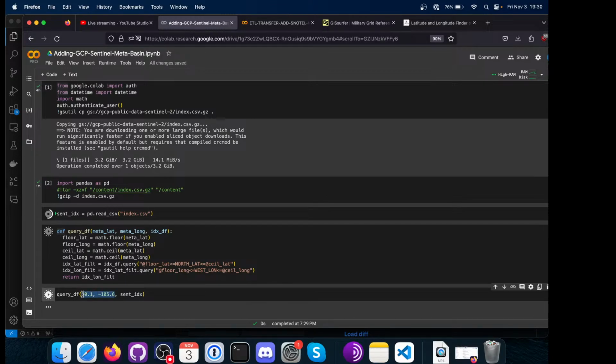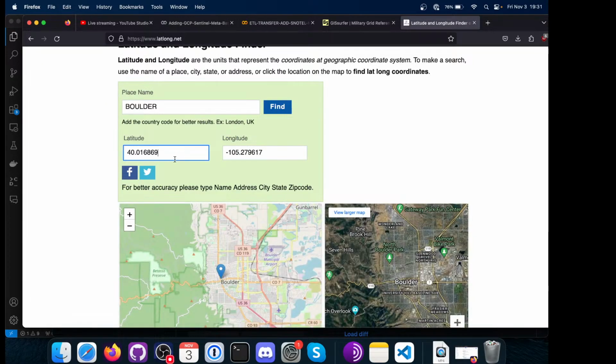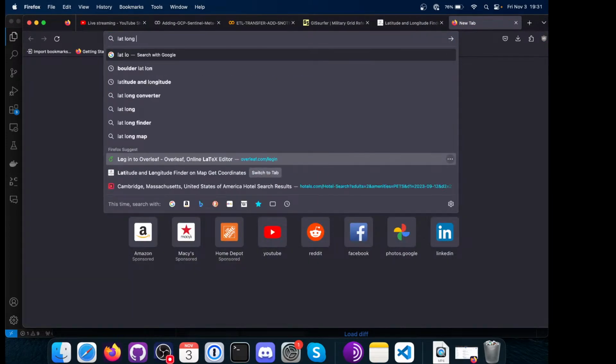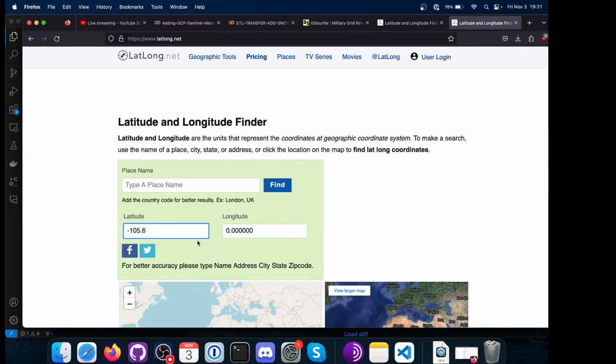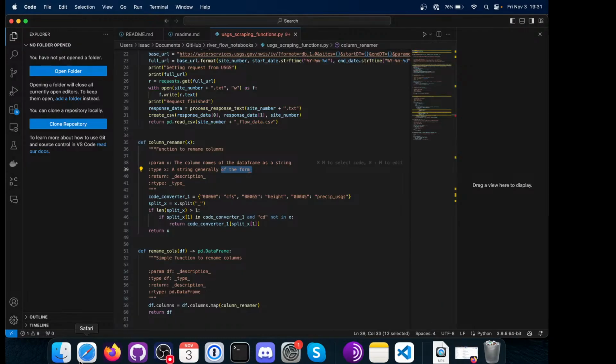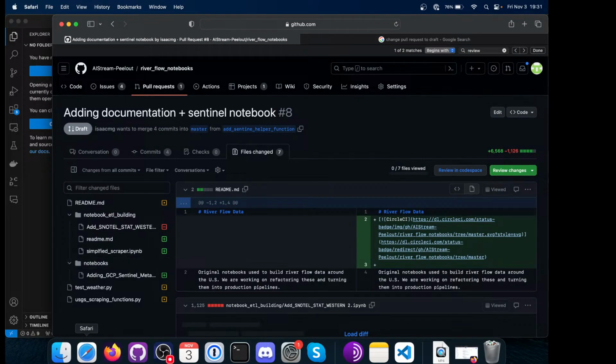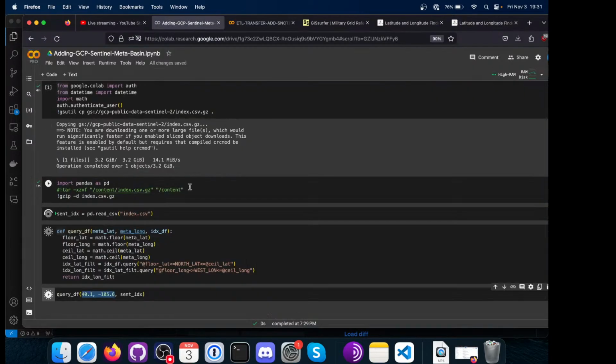As a reminder, I'm going to relook at what these lat and longs are. I think these were for Boulder anyways, or they might have been for Boulder Creek, but no, let's see.